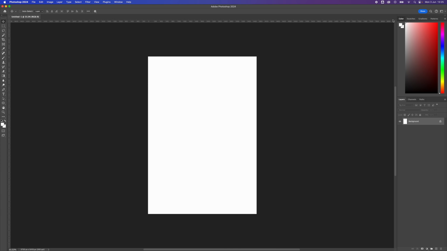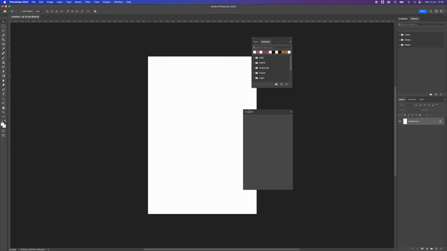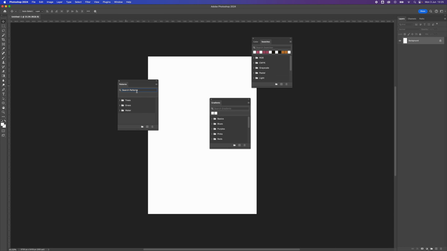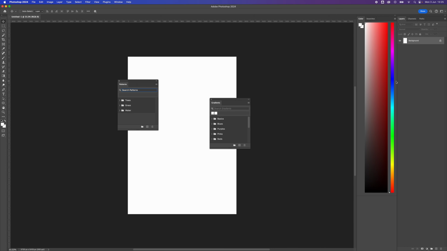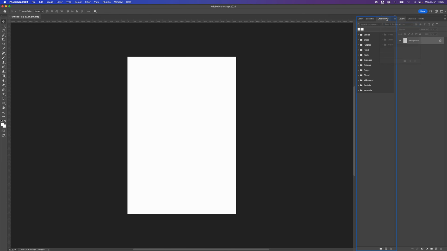Add the color palette there, and what we can do is drag these bits of palettes around to create a new workspace. So let's say we have our layer one on the right hand side and we want to have a color one which has got patterns and everything to the left of that. So we're just going to drag that, and when we see a little blue bar, we'll let go. Now we've got our swatches in there. We could put our gradient tool in there by dragging it in. We can also put patterns in there as well.